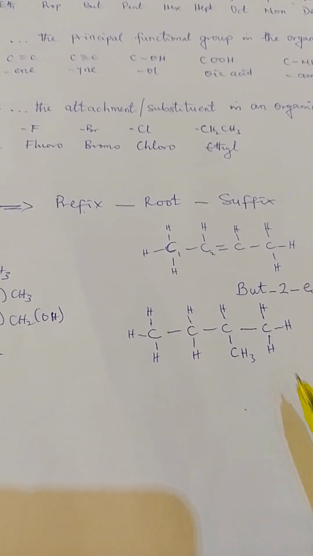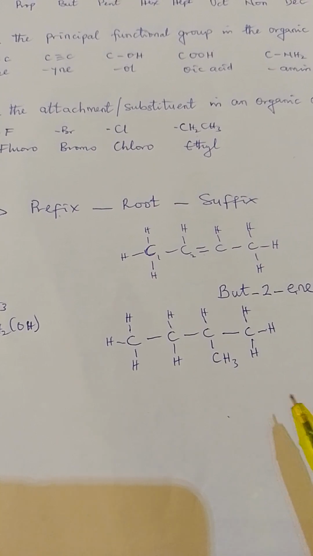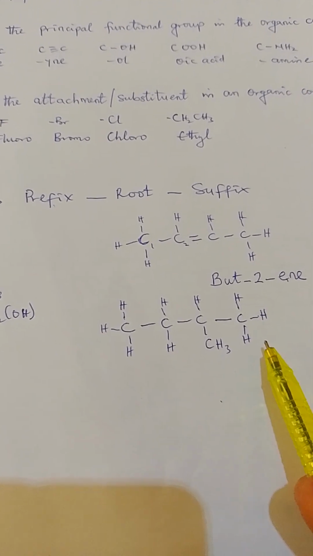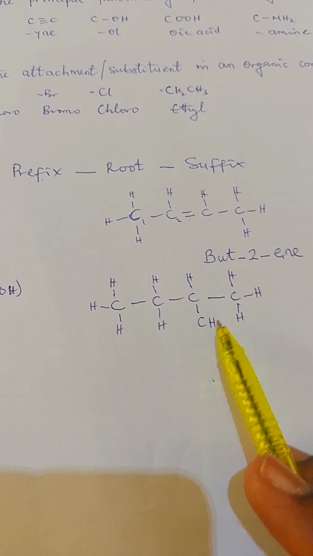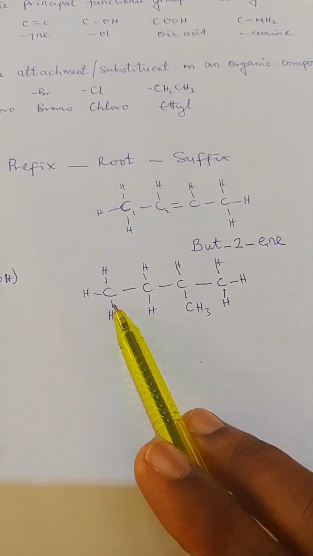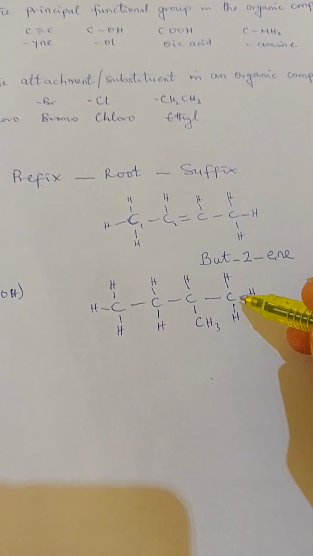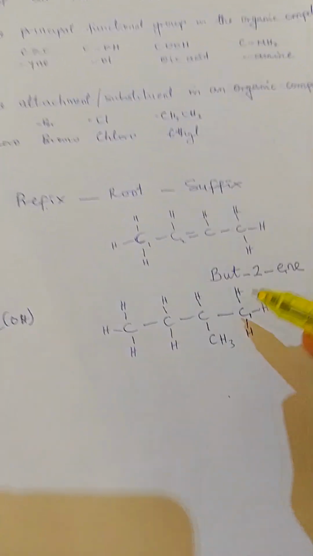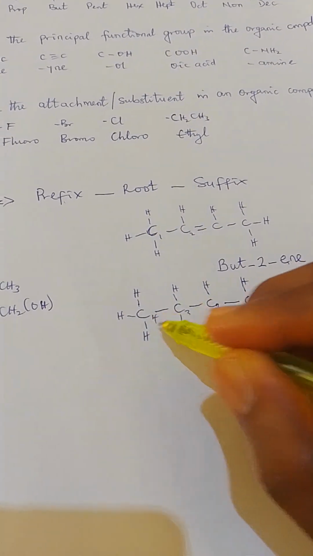Alright, and one of the rules, you have basic rules, about 7 or more, depending on what your textbook says. And one of the rules says you must start your numbering from the end nearest to the attachment, nearest to the substituent. So I have to start my numbering from the right side, because if I start here, it will be longer. If I start here, it will be shorter. These are the rules that you must apply. Just go and read the rules, okay? So this is the carbon 2, and then this is 3, and this is 4.